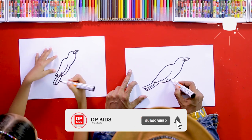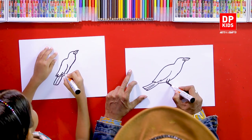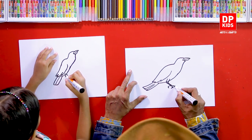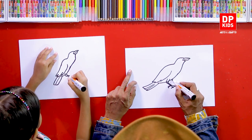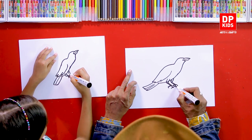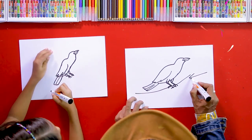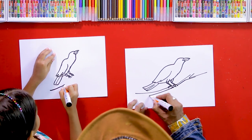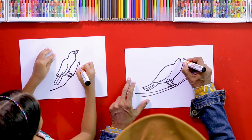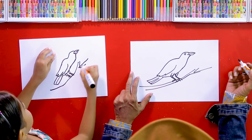It's similar to the crow. And now we'll go for its legs like this. We'll go for its thigh first, and foot, hind toe. And we'll draw a branch — it's sitting on a branch. Like this way, and back to this side. And we'll draw its eye like this — a small circle. As we mentioned, we have to color it in red, so the eyes are like that.